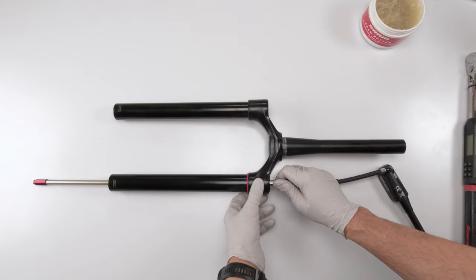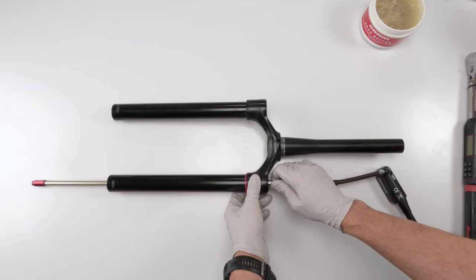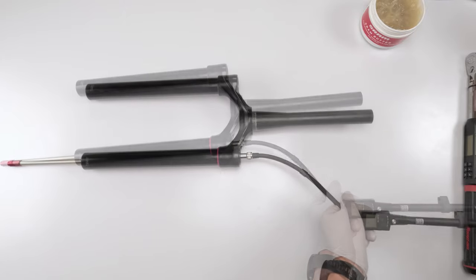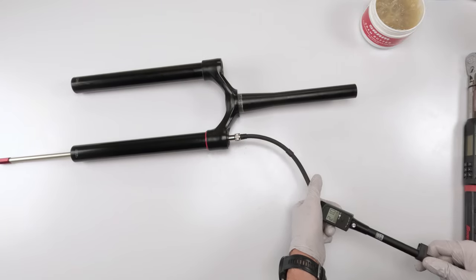We're going to put in just a little bit of air in order to keep this guy from sucking up. We don't need much air. 20 psi max, I would say, would do it. There we go.